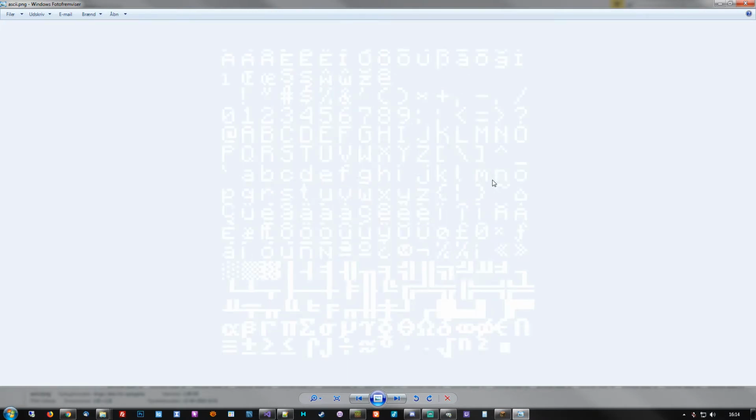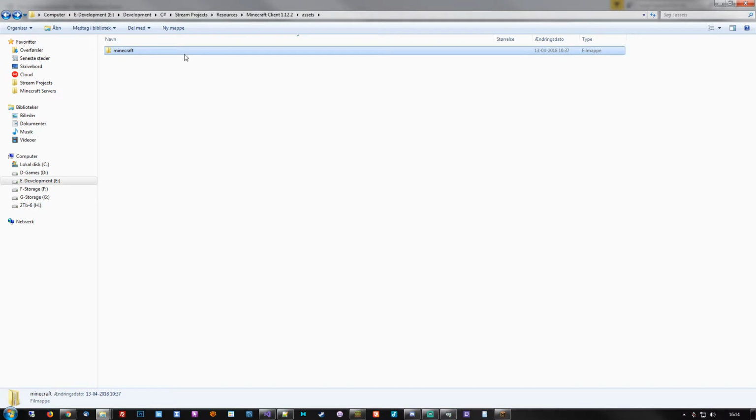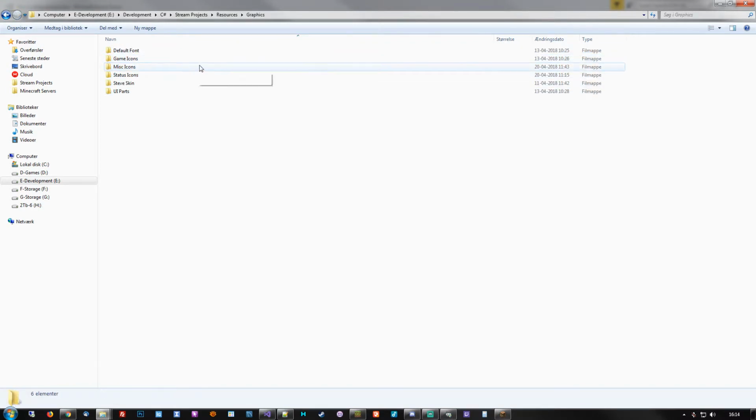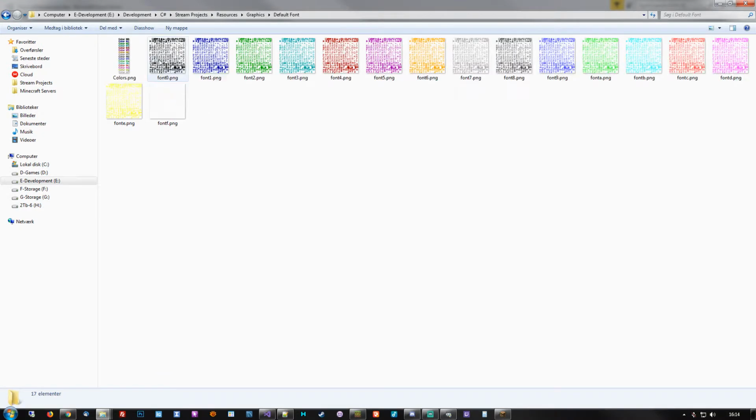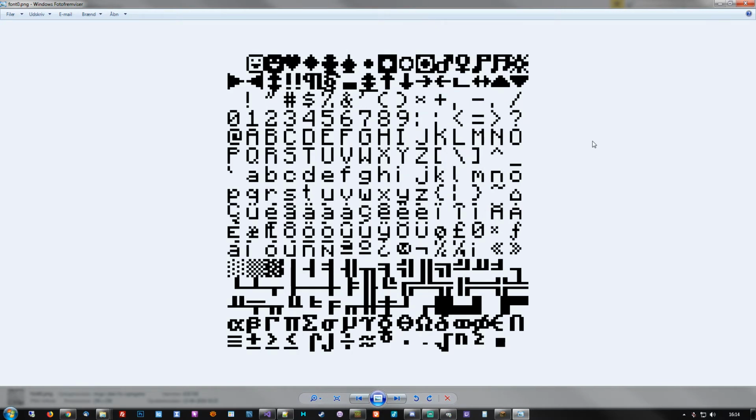So I know that it can be pretty difficult seeing these white on a bright background, but basically all of the different characters are here. And for the sake of making them a little more visible, I've actually done a bit of conversion here, and this should be a lot more visible. There we go. These are all the different characters.